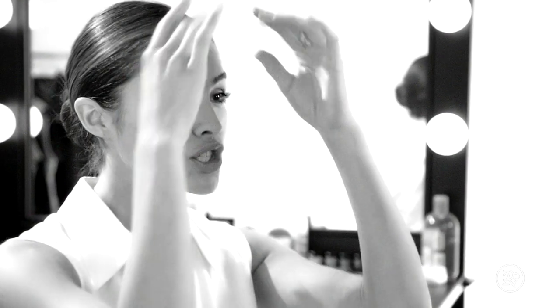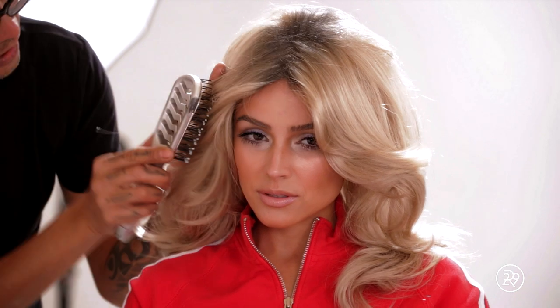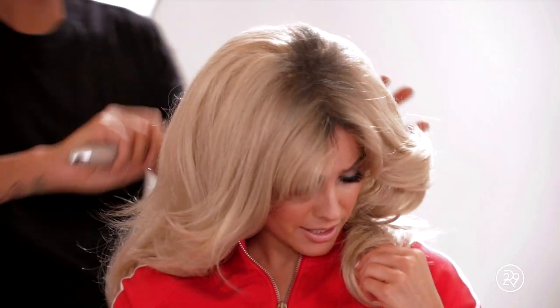Are you ready to put on some feathered blonde hair? Totally! Who doesn't love big hair? She had big hair, and I think a lot of that was because of the flip and because of the short layers. Now just kind of take a brush and start feathering it back. You gotta make them look like you got wings on your head. It's weird looking down and seeing blonde hair.